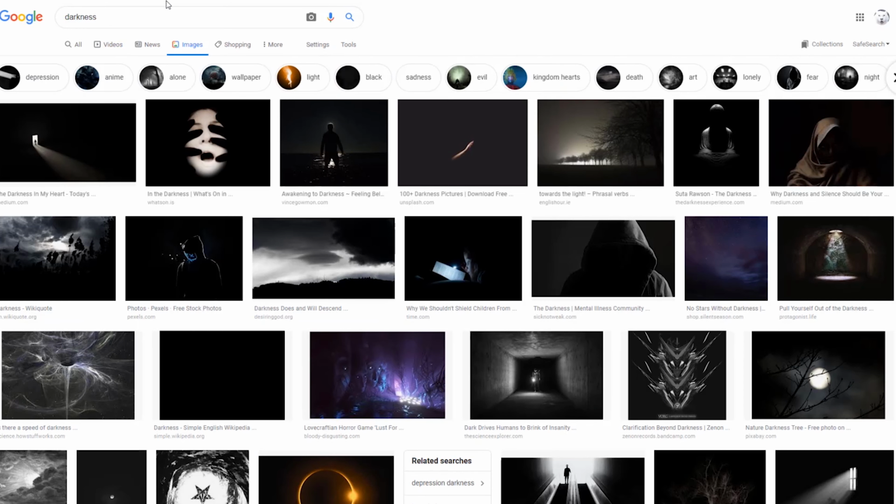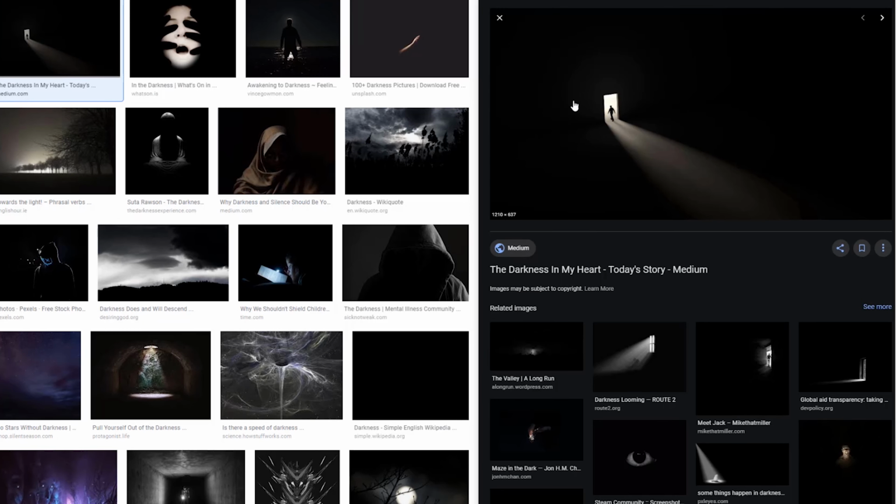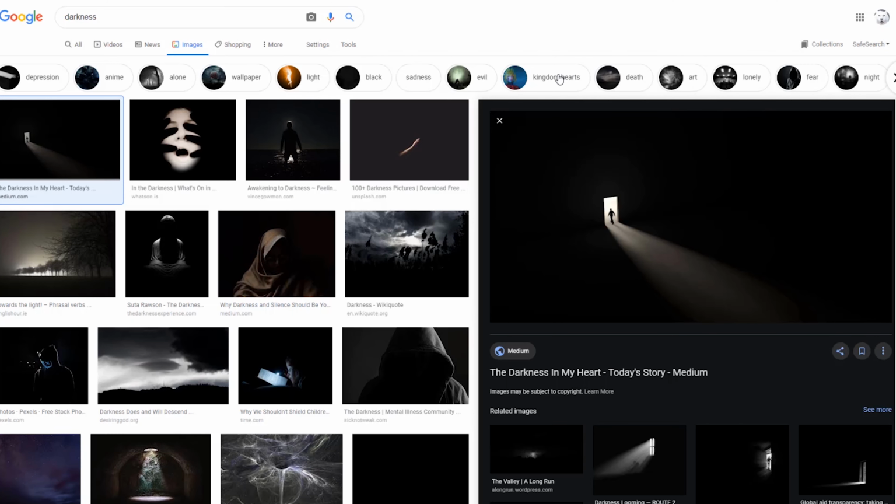or night kind of thing. So I'll typically go into something else and look up darkness, and I'll look up some images. That's creepy. But here's one that I like a lot. An open doorway, guy going through it. So it's like he's in darkness, but there's always a door to the light. Which is funny because then it brings Kingdom Hearts right here. And if any of you played Kingdom Hearts, there's kind of a theme in there.